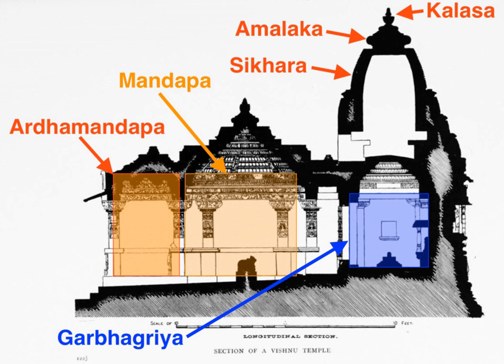In the earliest periods of Hindu art, from about the 4th century to about the 10th century, the artists had considerable freedom, evidenced in the considerable variations and innovations in images crafted and temple designs. Later, much of this freedom was lost as iconography became more standardized and the demand for iconometric consistency increased. This presumably reflected the influence of Brahmin theologians and the increasing dependence of the artist upon the Brahmins for suitable forms of sacred images. The individual pursuit of self-expression in a temple project was not allowed; instead, the artist expressed sacred values in visual form anonymously. Though great masters probably had assistance, the relief panels in a Hindu temple were almost certainly the inspiration of a single artist.